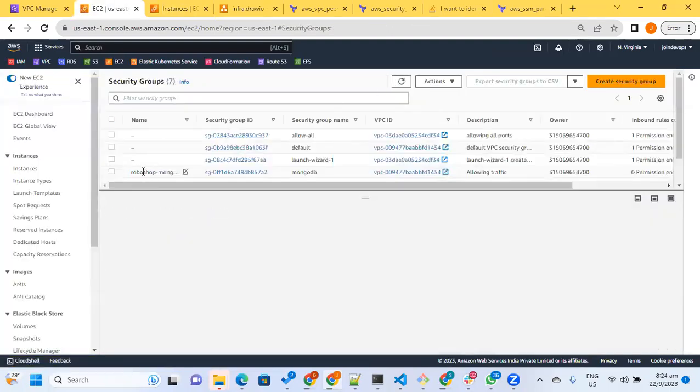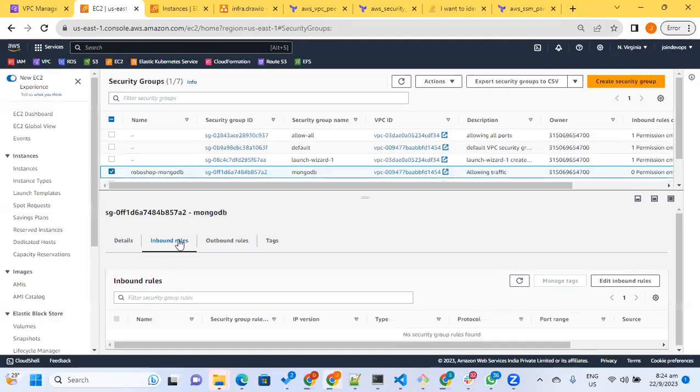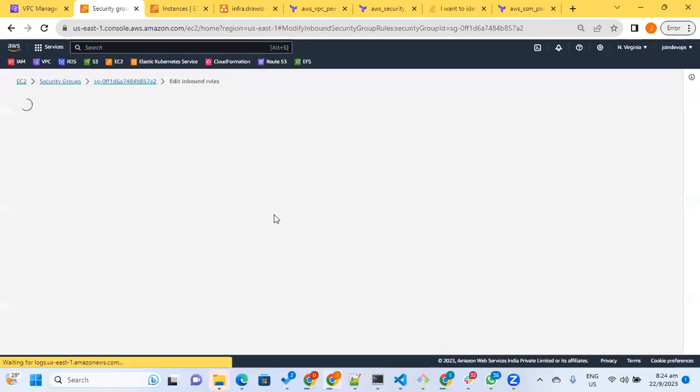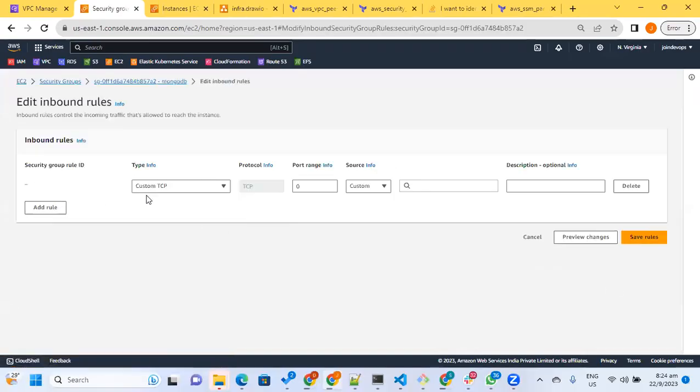So again, let me refresh. This is the MongoDB security group, and I'm adding a rule.